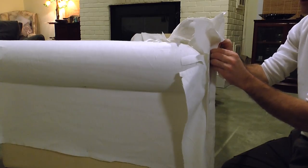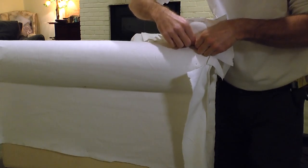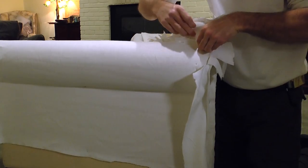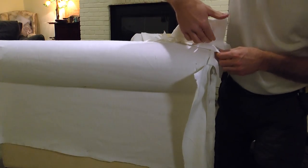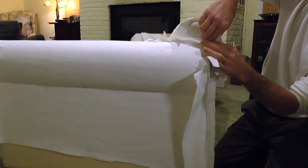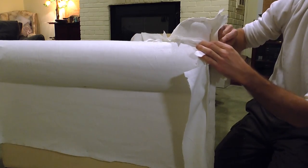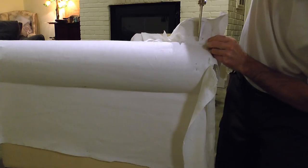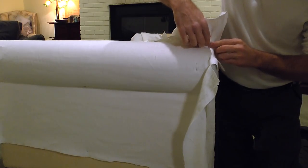So I'm going to put one more pin right here. This is pinned, the inside. Let me readjust that pin a little bit. The inside back to the top of the arm I'm working right now, inside back to the outside back right here, and I'm working in this little corner right here, this little intersection. Just like that. We can give a little relief right there. Get that to lay down in there. It looks pretty good. So our little intersection's right here.